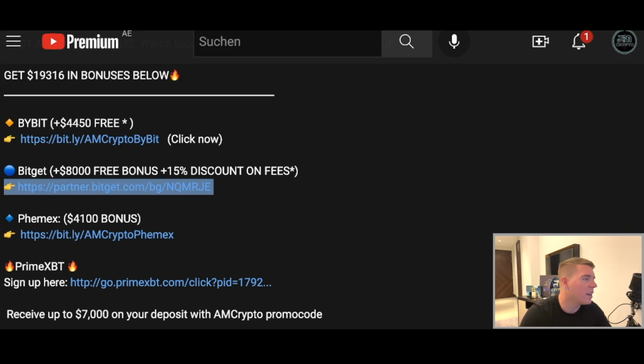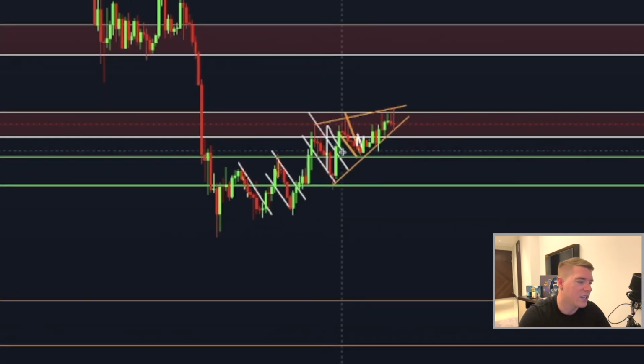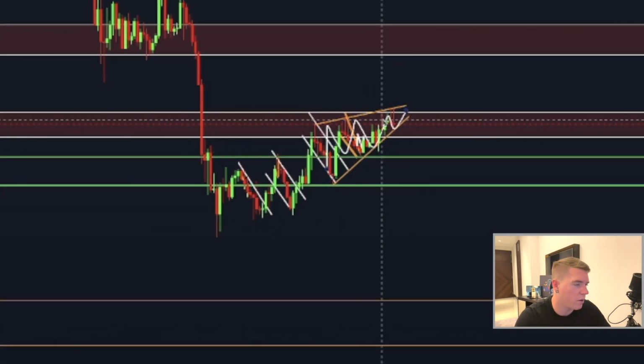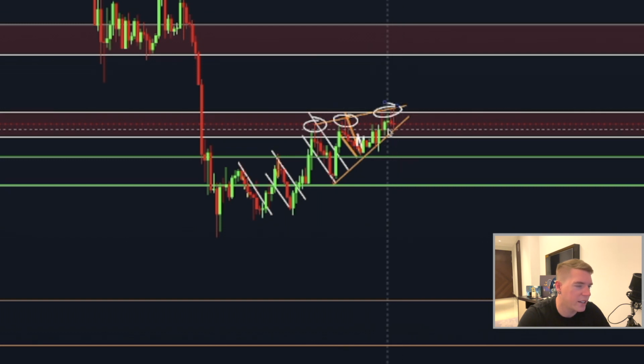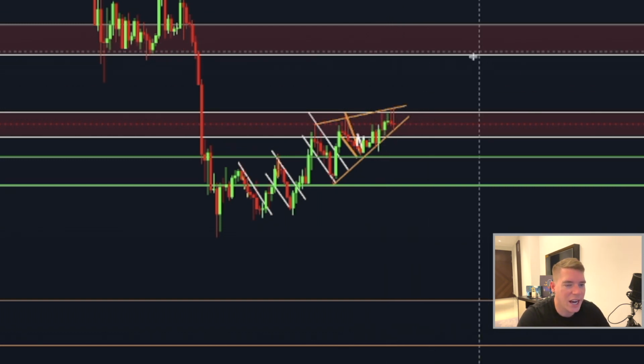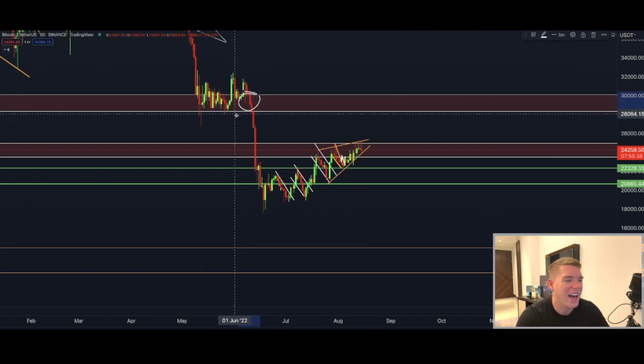So now let's go back to the daily chart. Here on the daily chart, we are still forming this rising wedge, the smaller rising wedge. If you take into account only the wicks, you can see how perfectly the price action is respecting the resistance. Here I definitely want to see also a breakout of the resistance, first from that horizontal level and then out of the rising wedge, so that we get confirmation that Bitcoin is definitely out of this major downtrend that started all the way up here.